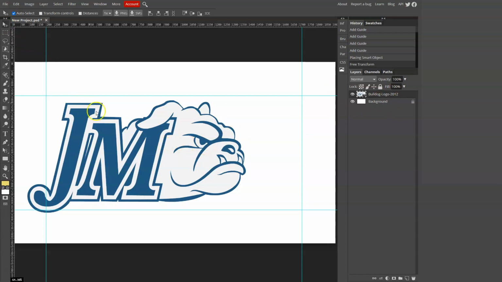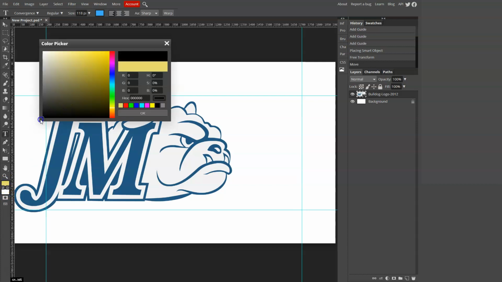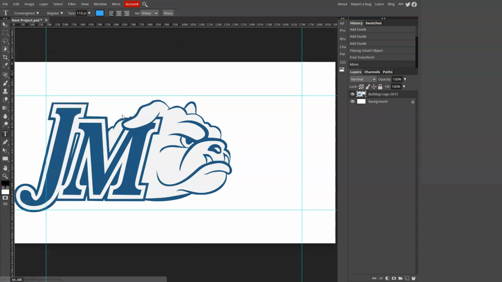I can move this thing. It defaults to the selection tool, so I can just move this out of the way. And I'm going to add some text to this now. Okay, text tool is here. Text tool usually picks up whatever your foreground color is, and there's my foreground color here. I always start with just black, and then I'll add color to it later, just to see what the shape of the letters looks like.